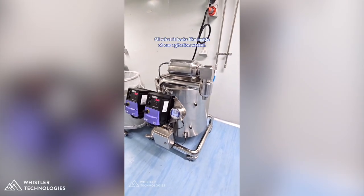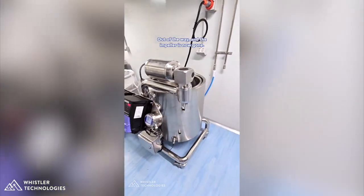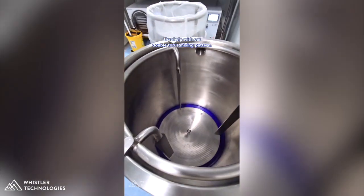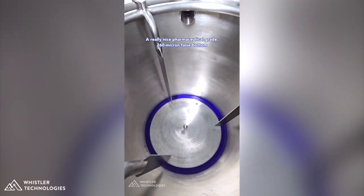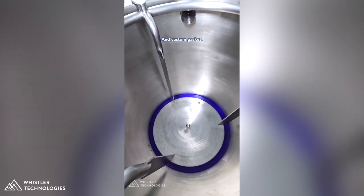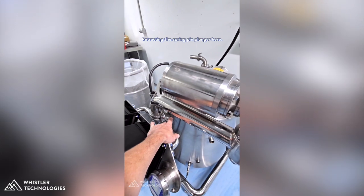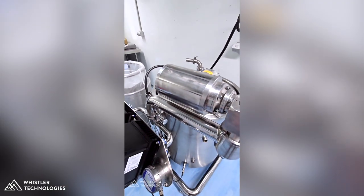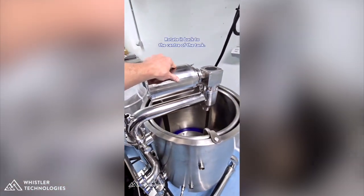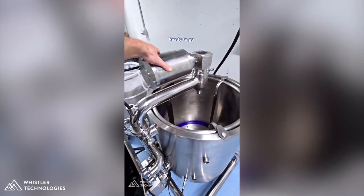Here's a sneak peek at what it looks like inside our agitation vessel. I've moved the motor swing arm out of the way and the impeller is now removed. Inside you'll notice baffles that help with our double torus mixing pattern and a really nice pharmaceutical grade 260 micron false bottom with custom gasket. To manipulate the motor swing arm, simply retract the spring pin plunger and give it a yank — that releases the swing arm. You can then rotate it back to the center of the tank and it snaps in with a nice positive location.